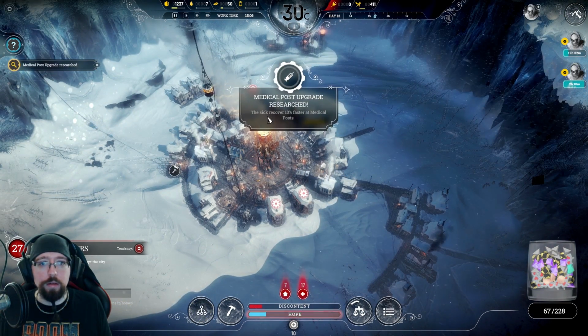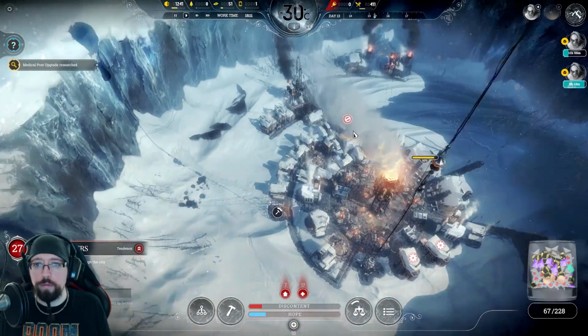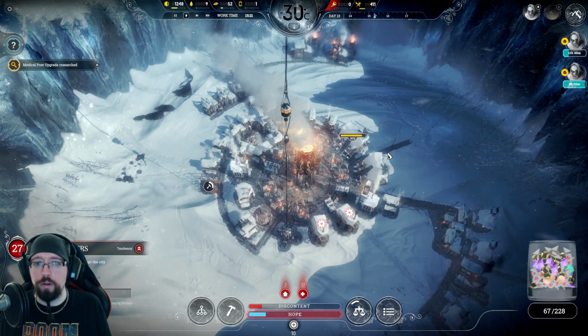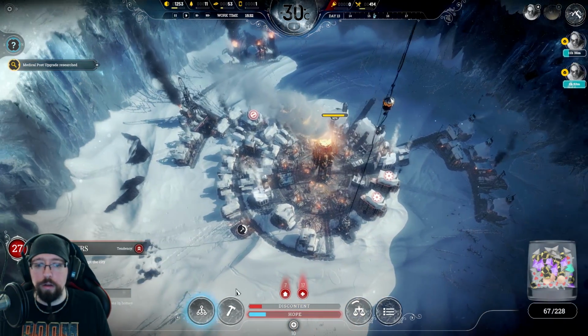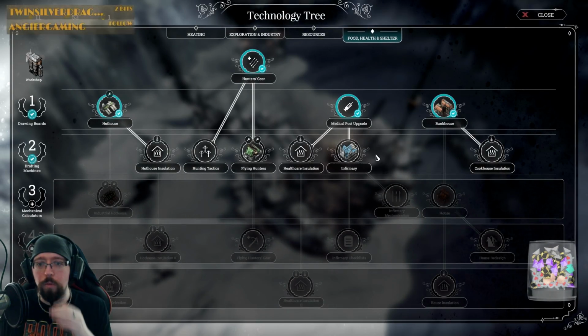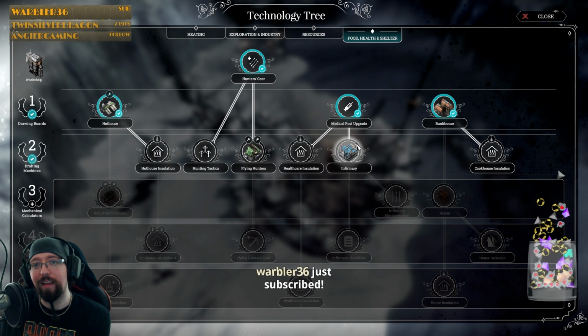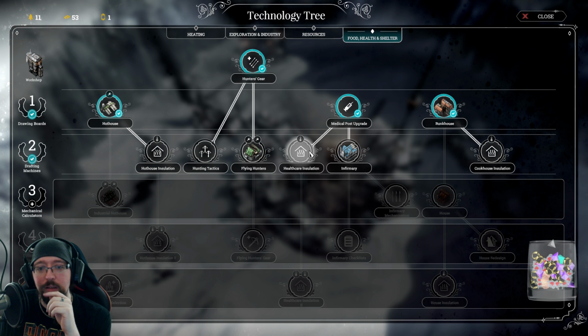Once we've got that... Okay, medical post upgrade. Researched. Excellent. Definitely want more automatons, though. That much is absolutely clear to us. What's the next... Looking dapper. You know, we went for the crazy treatment, but we've never needed it. We can just build an infirmary.